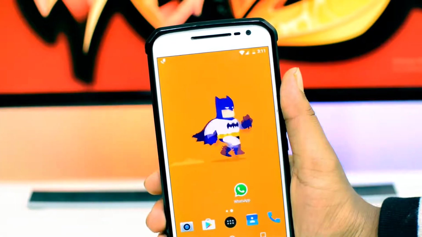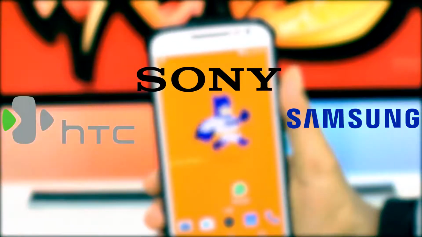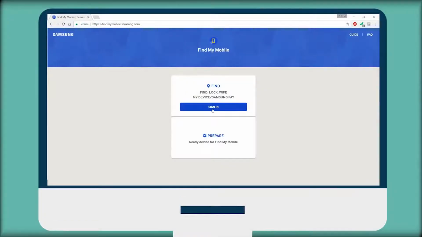Now folks, if that's a bit complicated for your taste, then you could also try out free or professional lock screen recovery tools available online. Say if you own a phone from one of these manufacturers or carriers, and you gave that extra effort in setting up that Find My Phone account while setting up your new phone, then you are in luck. In that case, head over to these links over here on another internet connected device, enter in your Find My Phone account credentials, and you're gonna see something like this.